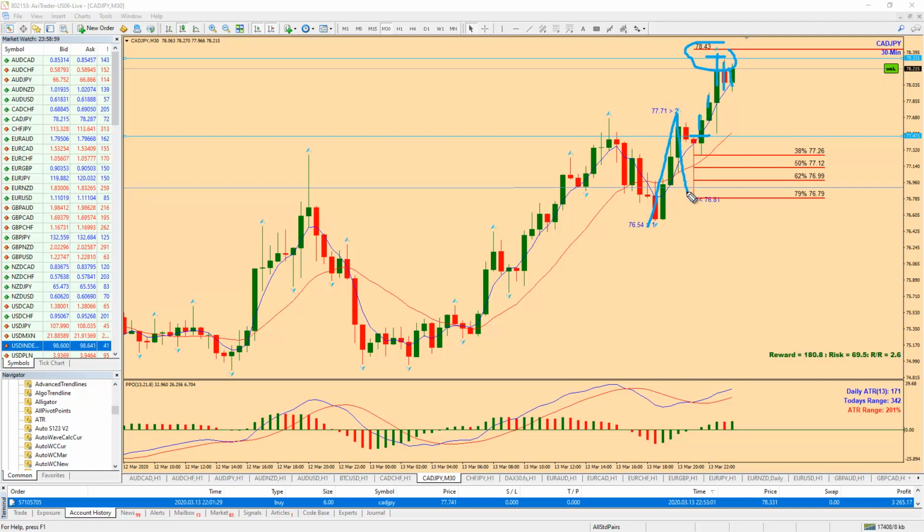Okay. If it was a Thursday or a Wednesday or Tuesday, Monday, I would have probably stayed in because I know that this is going to continue going up. Okay. So because we have a 1, 2, 3 bottom, we know it's going to get to those targets. But Friday afternoon, it's almost 1 o'clock in the afternoon, time to take the profits and go.